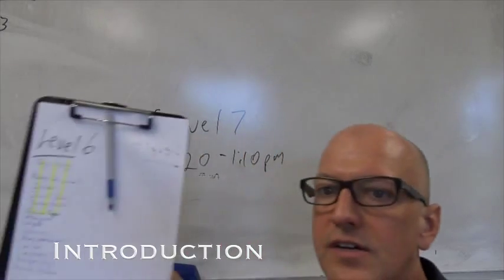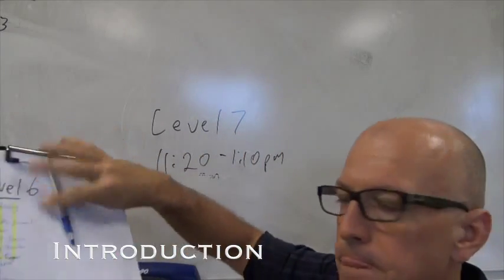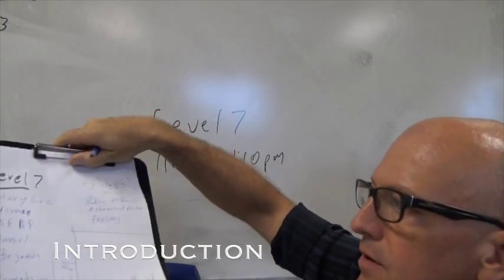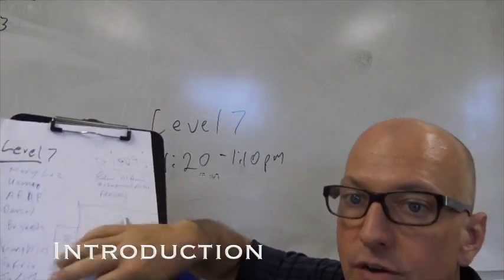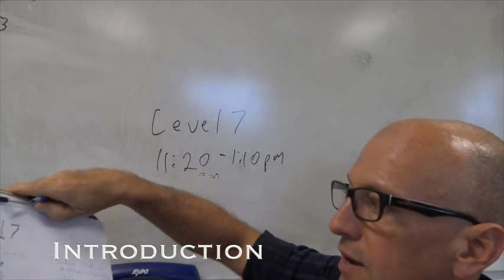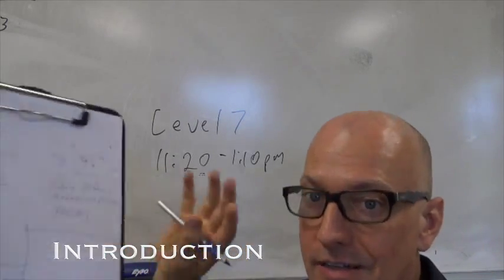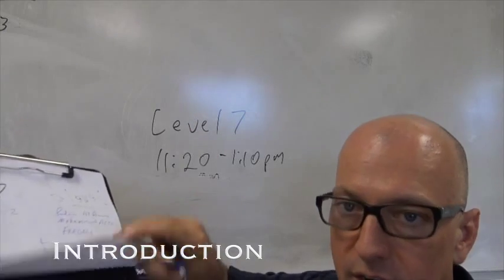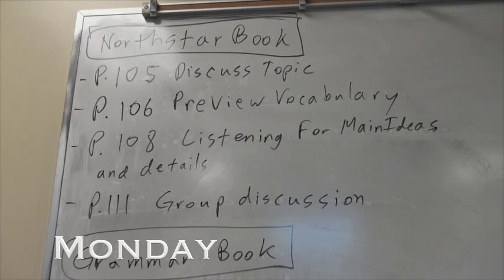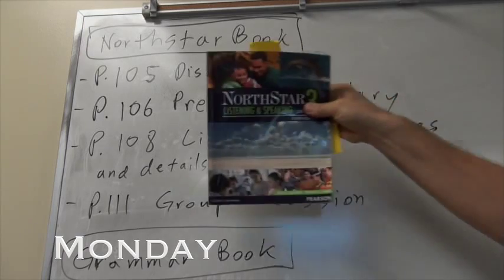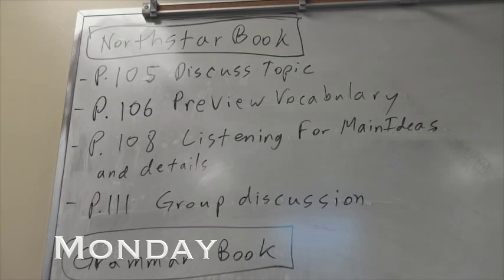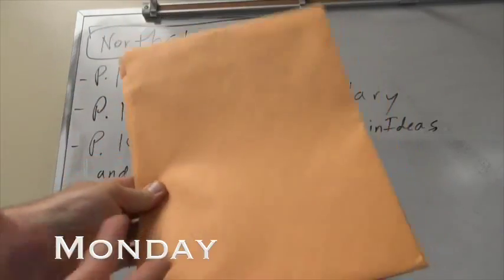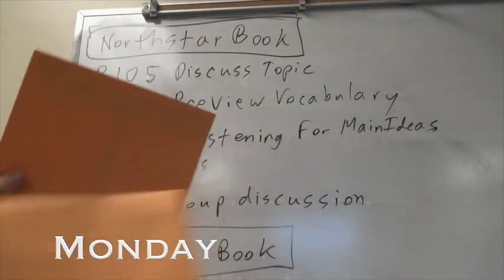For the attendance sheet, I just use the same paper for both Level 6 and Level 7 — Level 6 on one side, Level 7 on the other side. They just know to sign their name. You can remind them: 'Please sign your name to this sheet because I'm still learning your names and want to make sure attendance is accurate.' One page per day — one page Monday, one page Tuesday, one page Wednesday, et cetera. I'll have a detailed description on the front of these envelopes as to what's happening each day.